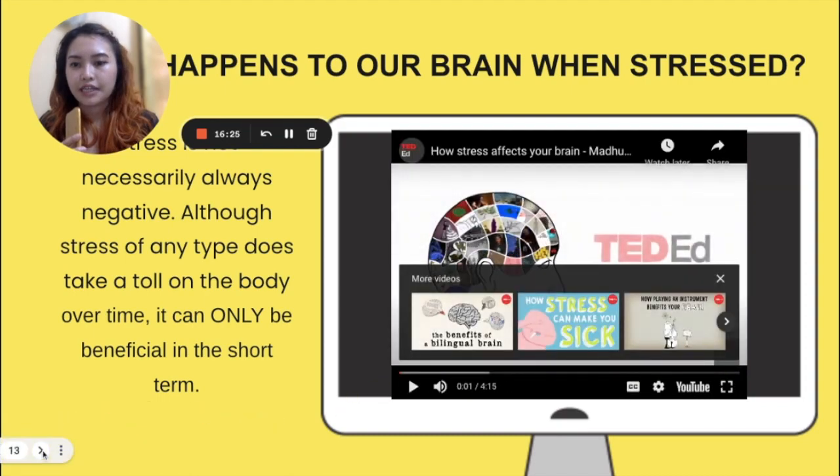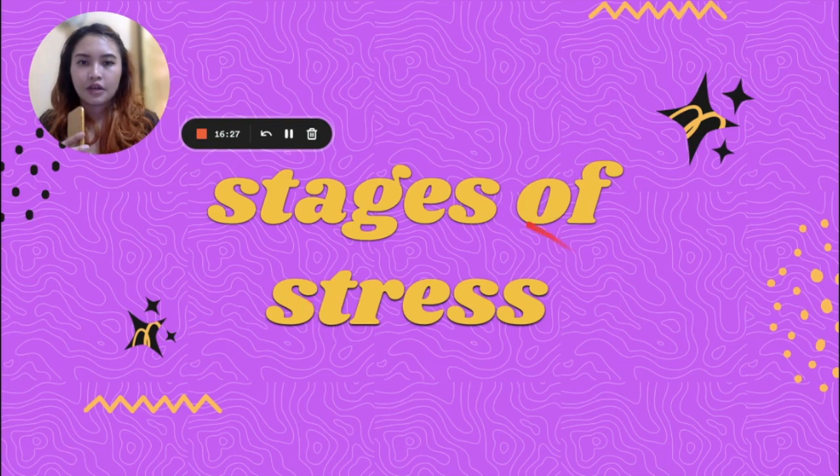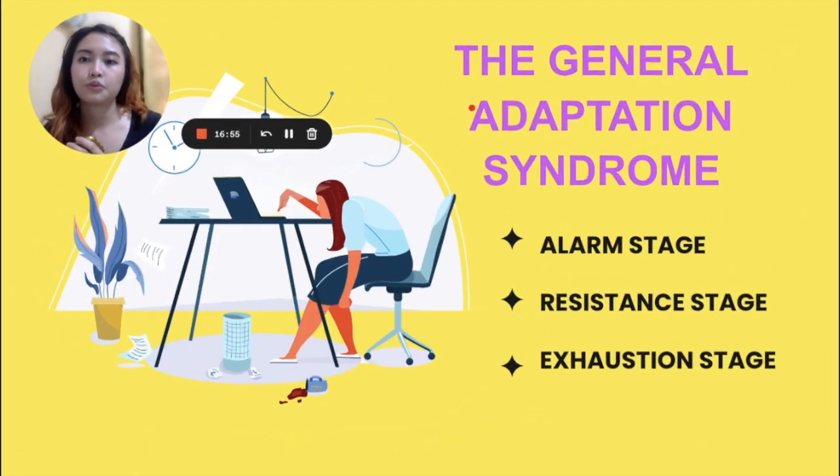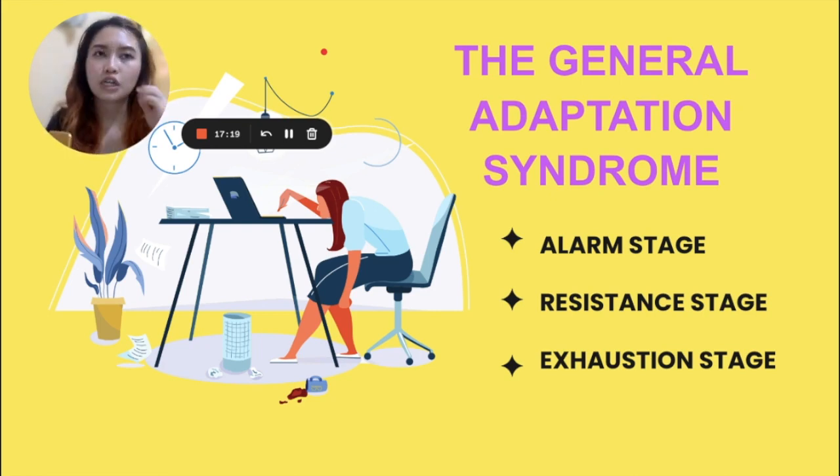And next, all right, here we discuss the stages of stress according to Hans Selye. Okay, so we're done now talking about the definition of stress, right? Eustress and distress. Now let's go to the stages of stress or the general adaptation syndrome by Hans Selye. Mo ni siyang alarm stage, resistance stage, and exhaustion stage. So unsa nang alarm stage class? Mo ni siya ang reactions in your body. So your body prepares for you to deal with your stress. So whatever stressor that might be.